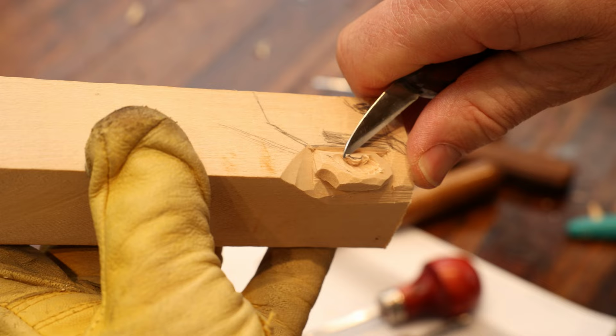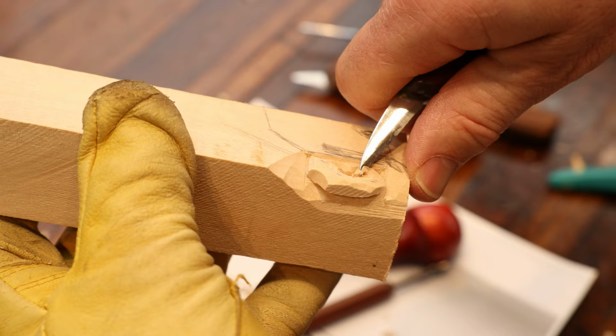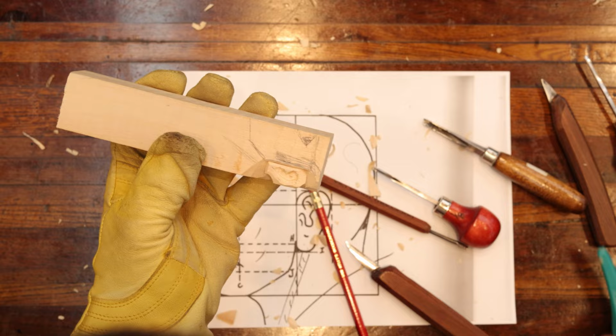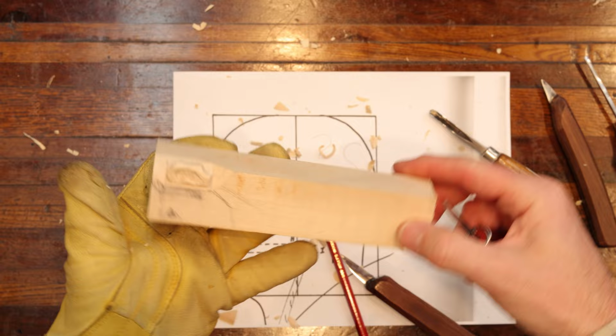And we're just going to be careful here that we don't break it off. And we're going to shape that tragus there. Now they don't really stick out too much, but they do stick out some. Again, it depends on the person's ear and the way they were made. All right, so now let's come in here and clean up the roughness of the inner ear here. And we're not going very deep. We're just taking our time through here and creating the inner ear more, getting some more depth here.